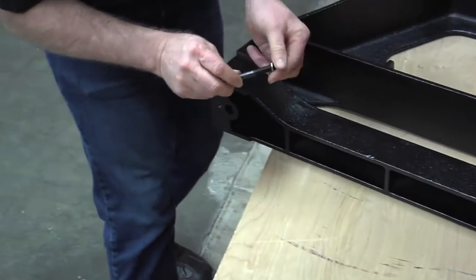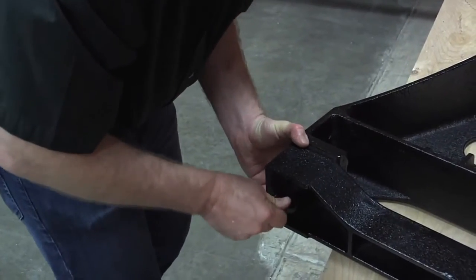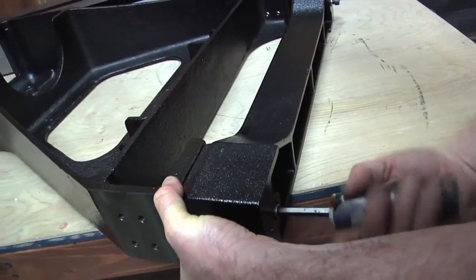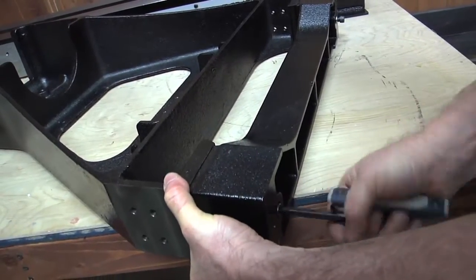I like to leave them loose at first, just so I can position them and start them. And then I'll get an Allen wrench and tighten these up. Thread these all the way in and keep the backside flush as you're tightening these down.